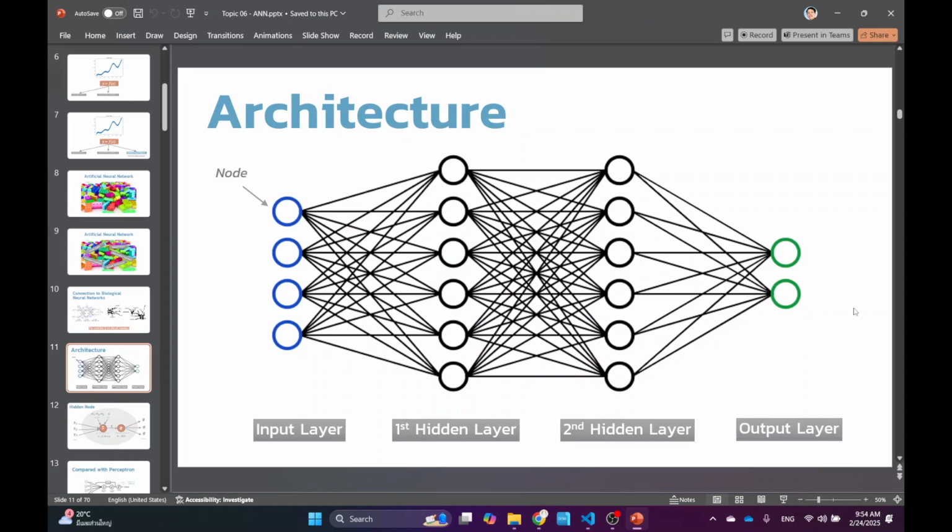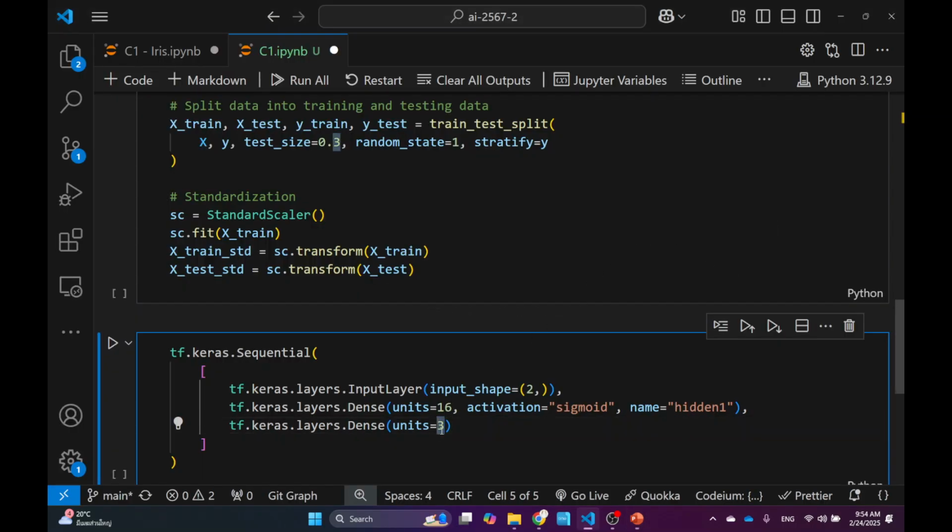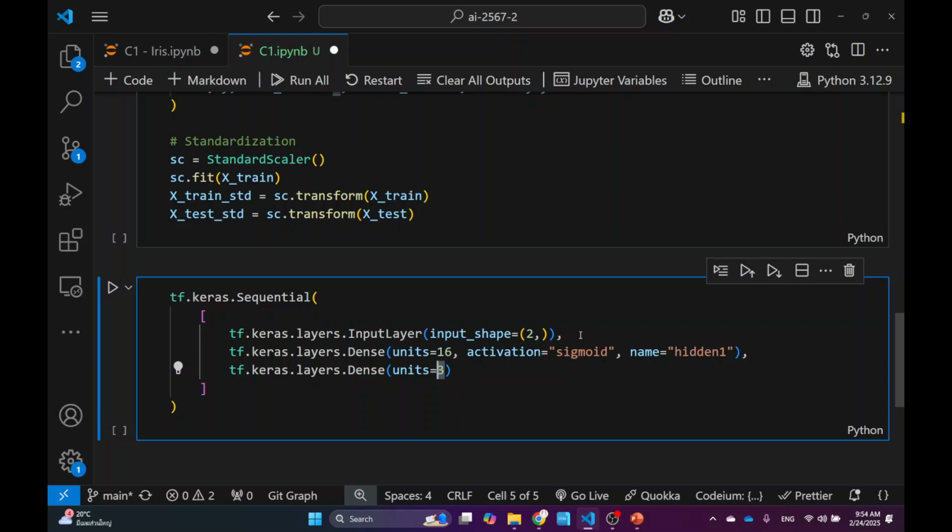The output layer, I would just have units equal to 3, and the reason I want 3 as the output, so you can imagine the green layer, I have 3 nodes, okay? And the 3 nodes correspond to the number of classes in my model, because I want to predict the flower, right? And the flower has 3 classes, so I need 3 nodes to represent each class. So you have to use number 3. The thing that you cannot change is the input, which has 2 nodes, and the output, which has 3 nodes. The middle, feel free to change anything. Feel free to add more layers if you want.